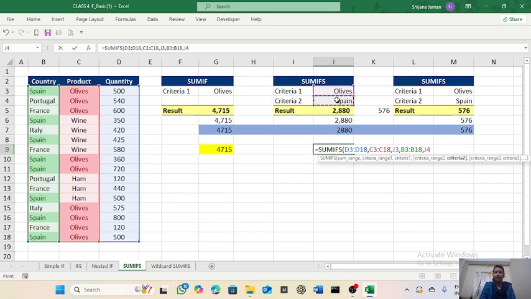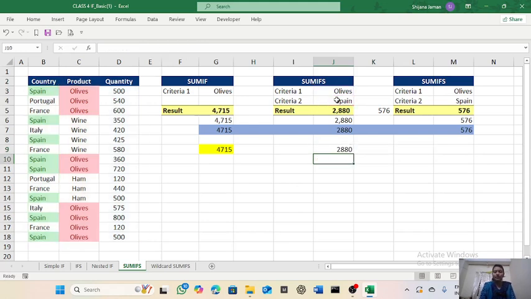Okay, bracket close, press enter. Yes, this is our result. Like this we can use the SUMIFS formula. We will calculate this project.